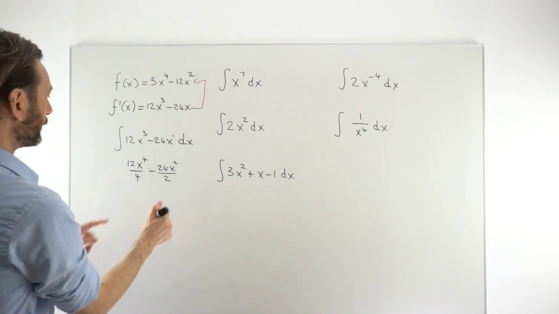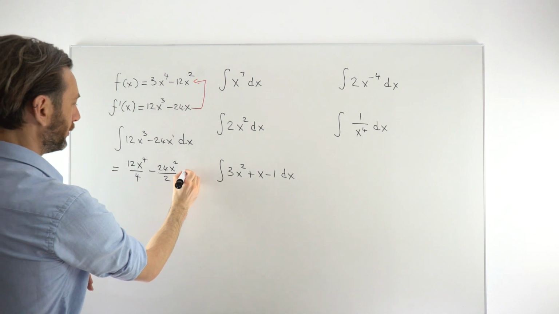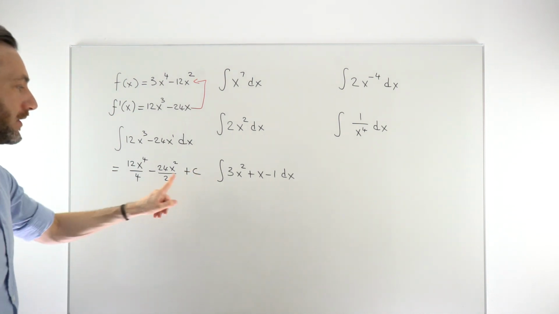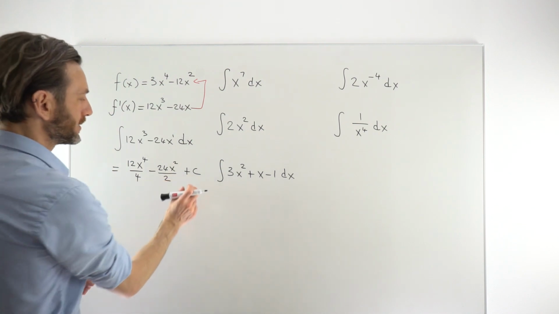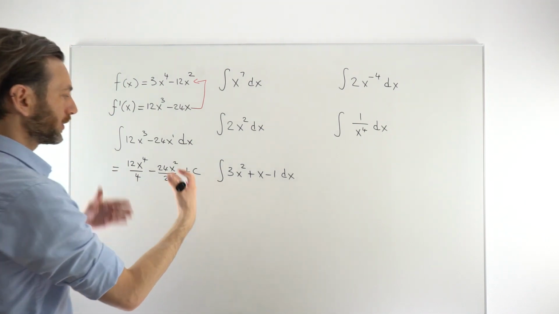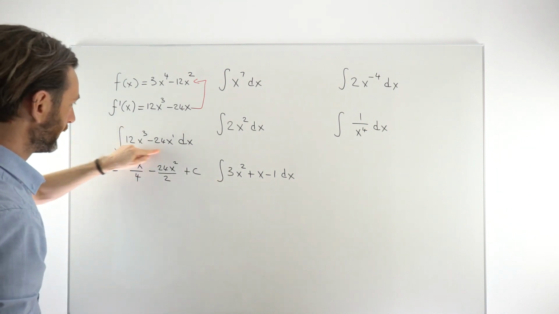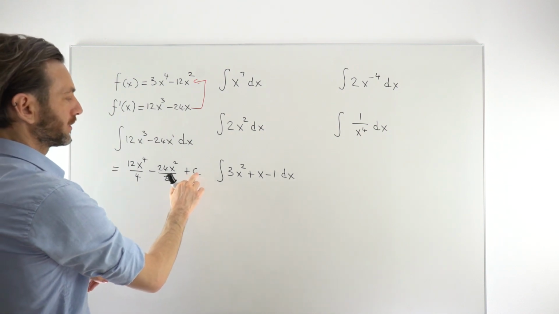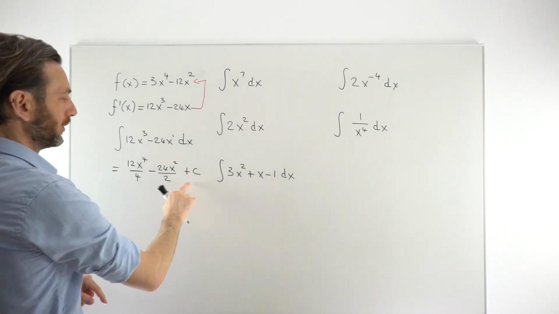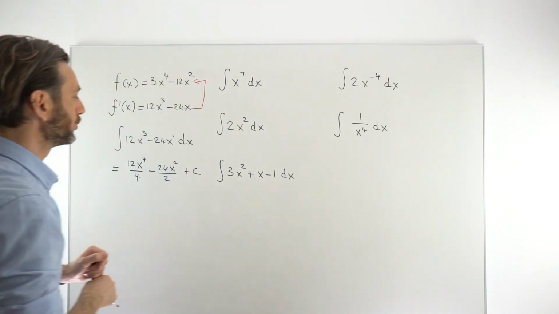So the other weird thing with these is when you integrate, you've got to put a plus c on the end. This is hugely important. This is called the constant of integration. We're not going to get into why we need that right now. Just accept it as another notational thing. So integral of this dx, once you integrate, you get your result plus the c value. You have to put this on every time. It's another thing that you would get marked down for if you don't put it on.